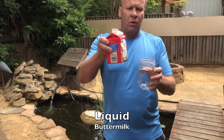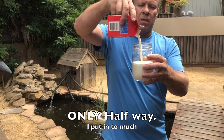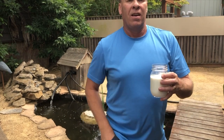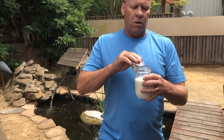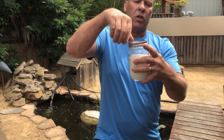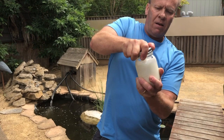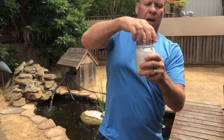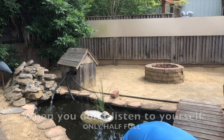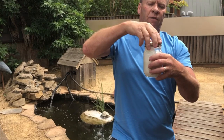So what you do is you take your whipping cream and you pour it about halfway. It doesn't have to be full, about right there. Then you take your lid, because it's going to be messy, and you put your mason jar lid on, making sure it's completely tight. It's probably a little bit more than I needed there, so I'm going to pour a little bit out. You only want it half full.